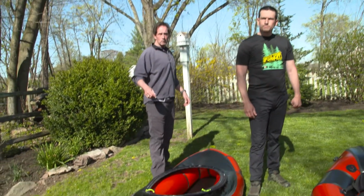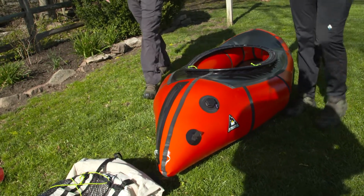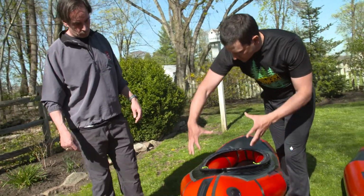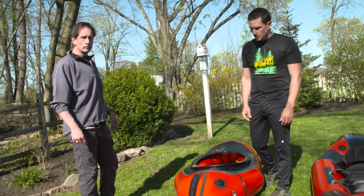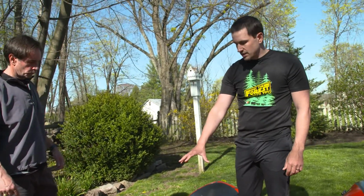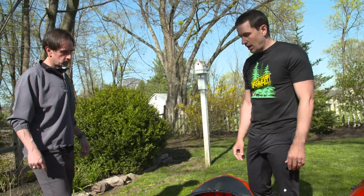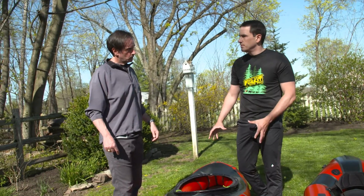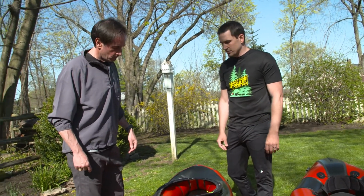So once I'm paddling, that can't be opened. Is that correct? Yeah, as soon as you open this, it actually provides access to the entire single inner chamber of the boat, and all the air will rush out. So again, it is important that you maintain that carefully because it is a potential failure point. But the benefits gained by having this option for storing your gear inside the boat far and away exceed any additional risk you encounter by having that.